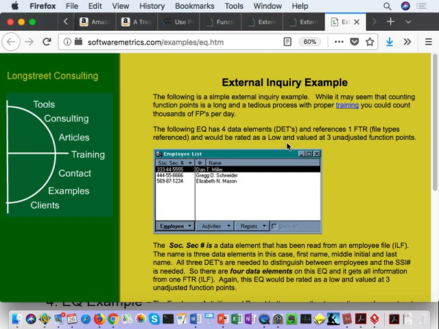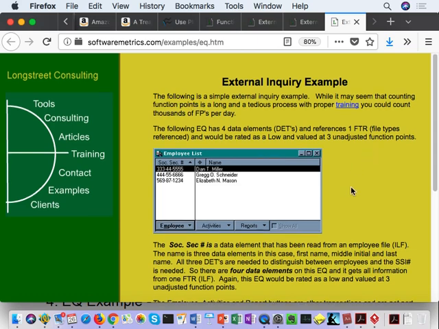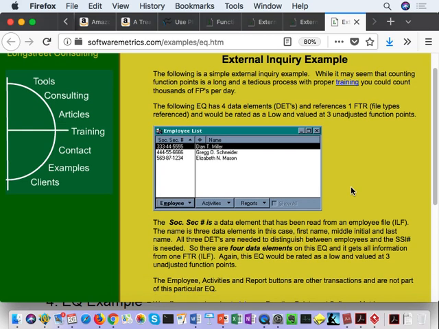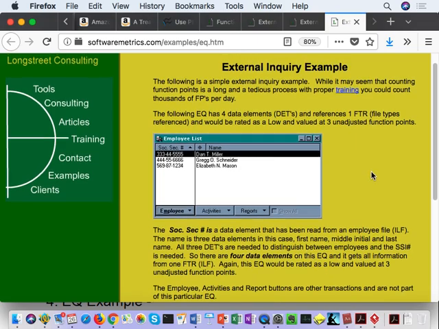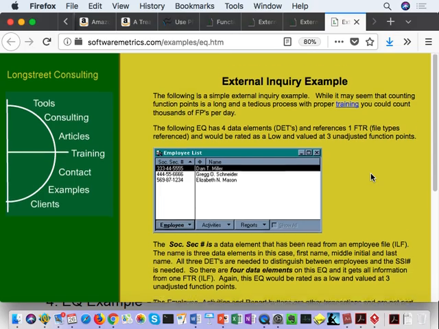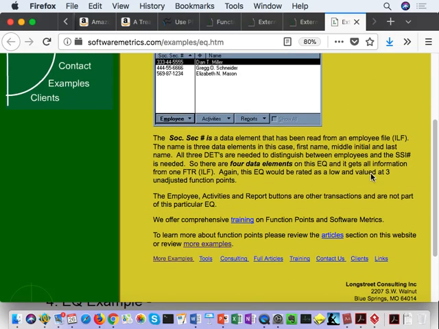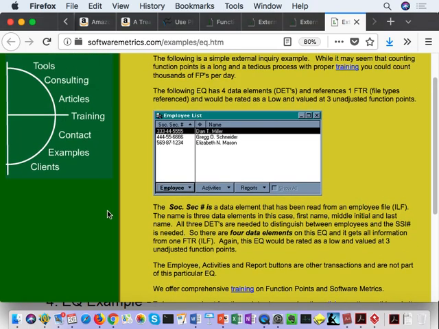So it looks like it should be 5, but somehow they said it's 4. I don't know why. Okay, so in this case, EI. I see why. Here, they are not counting these buttons.